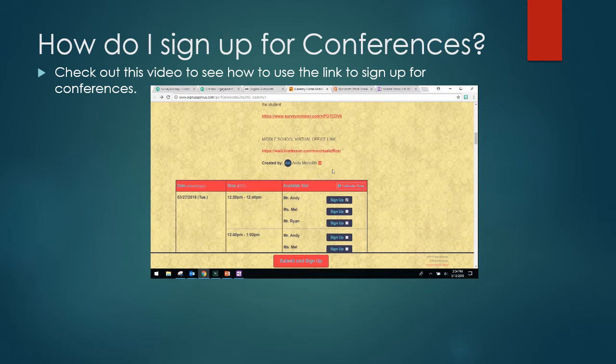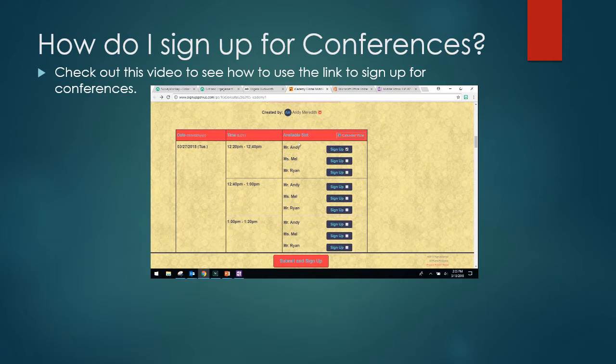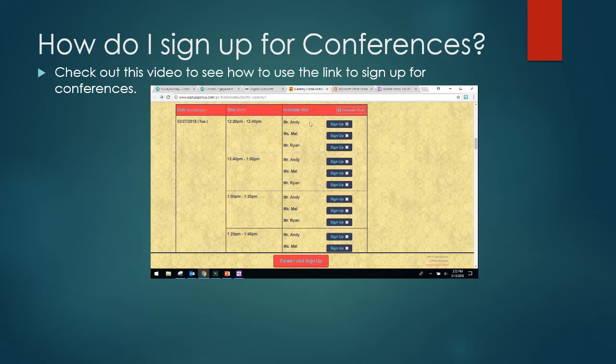And then here's that sign up. So here is the grit scale, the link for the grit scale. And here is that middle school virtual office link, if that's where your conference is going to be held. And then here is how to sign up with each of your mentors. So Mr. Andy is my mentor. I want to take a conference with him at 12:20 Tuesday.